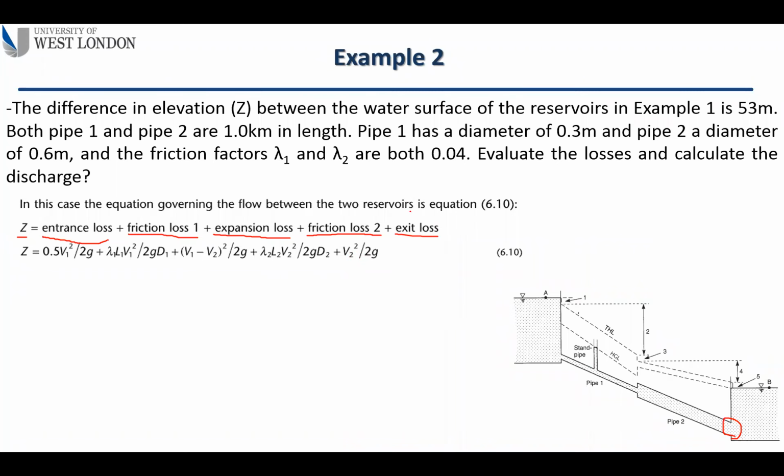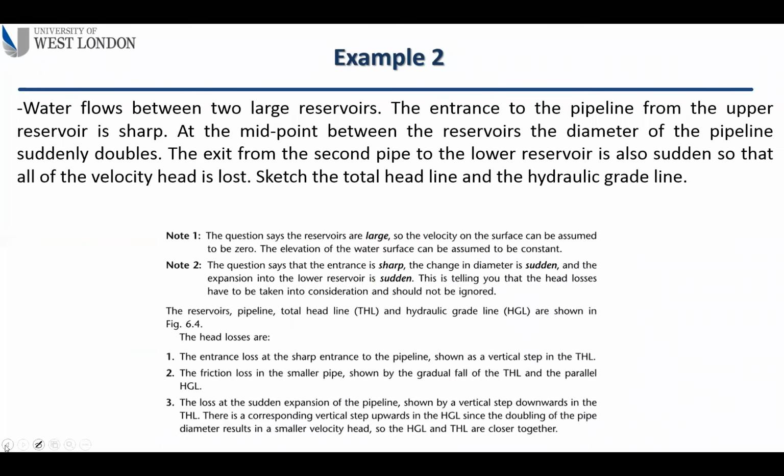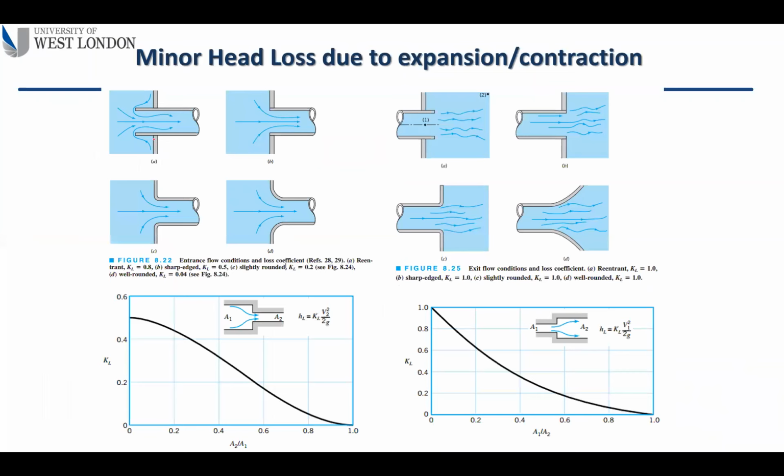Let's have a look at the exit head loss and the entrance. Why is the entrance head loss half times V1 squared over 2g, and the exit V2 squared over 2g? Let's have a quick look at this. If you remember, we can get back here. This is the entrance. If you have a system like this one, remember we discussed it before for shape B, we have the sharp edge and the KL, or minor head loss coefficient, that we use here, the coefficient of half times V squared over 2g. So the entrance head loss is half times the velocity at this point squared over 2g.